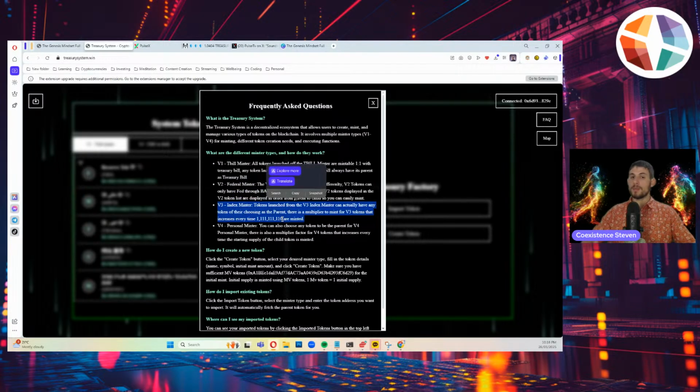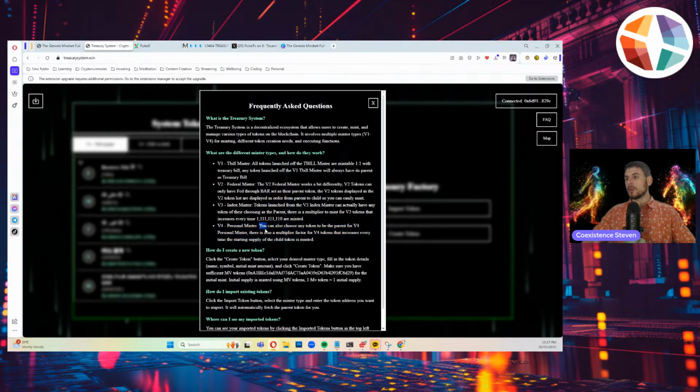So when it's with Teddy Bear, where the supply and the price of each token is so low, this happens very quickly. The multiplier, when it's something different, for example, I believe Theta is a V3 minter. Theta per token is worth a lot more. So it's not likely that this will ever go up anytime soon, if ever. So the multiplier is at the moment 1-to-1, and it's likely going to stay 1-to-1.